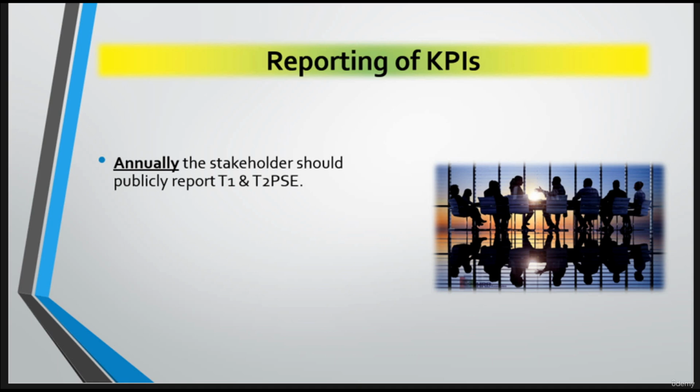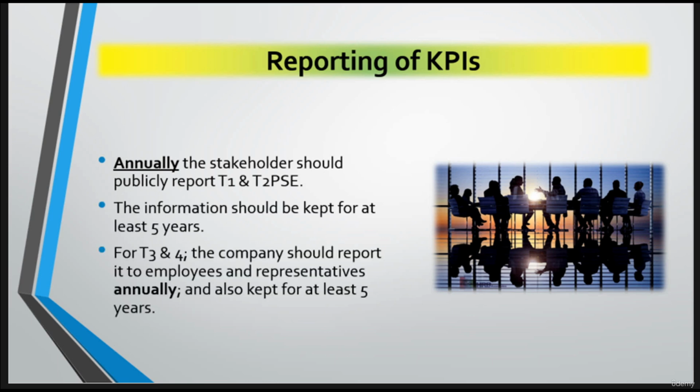Of course, we said that Tier 3 and 4 are for internal use only, but you can share the results of them with the public if you want to. The information should be kept for at least 5 years. And regarding Tier 3 and 4, of course, the company should report it to its employees and representatives annually, and also keep it for 5 years.